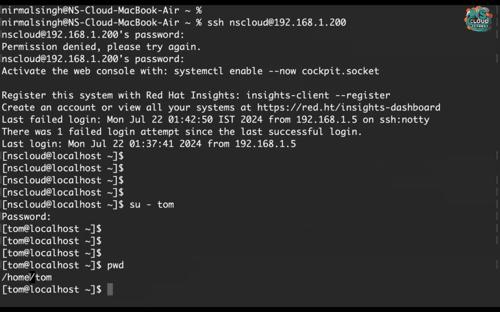So you have to explain that su is used to switch the user only, without switching their home directory or current directory. But you can use su hyphen to switch and get a new shell for that user. Understand?